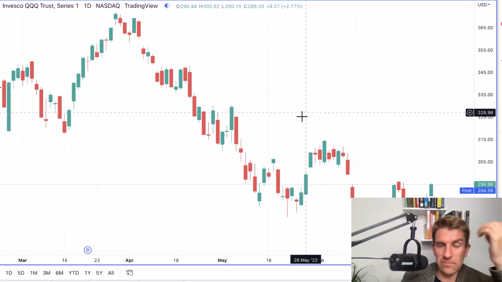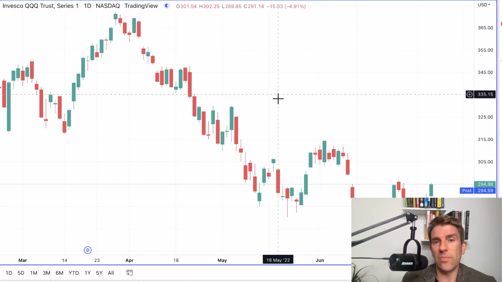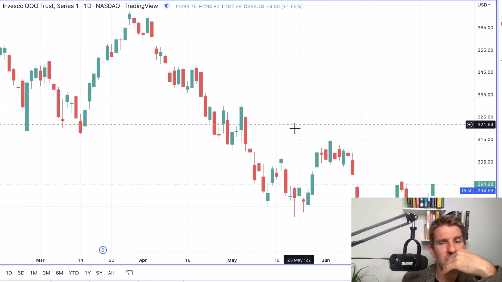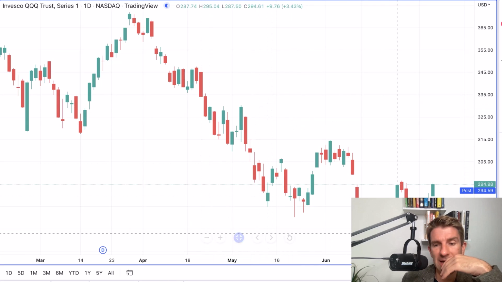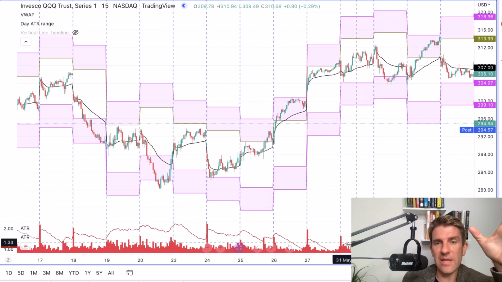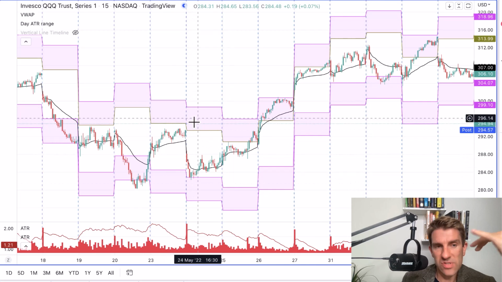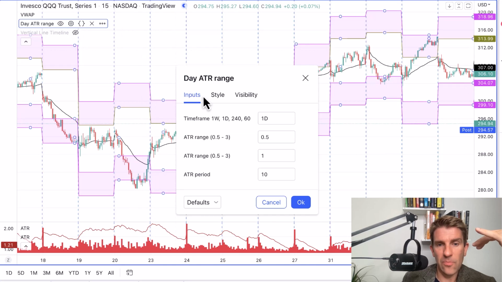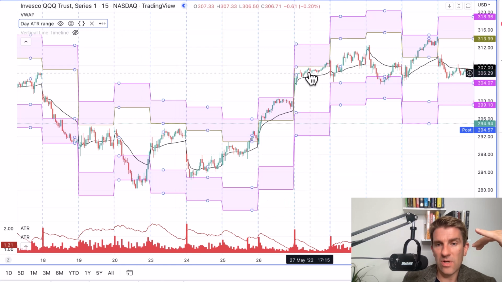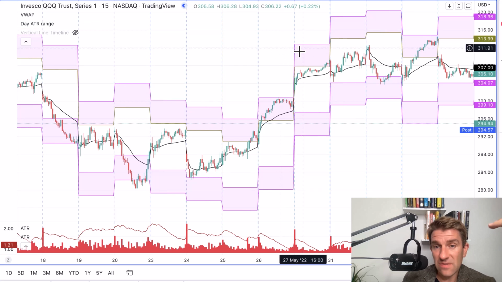So I've got a little tool for you that I've done another video about from an intraday perspective. It's a community tool that is available on TradingView, but you can code your own or put it in by hand. It's looking at the expected range of the trading day, and it's a daily ATR tool. I would normally draw the lines by hand manually. But what this is saying is, what's the expected range of the trading day? I've put in here the parameters: 1 day ATR, 10 period, 0.5 to 1. In other words, that's given me half the expected range, and that's given me 1. So this area here is effectively where I'd expect it to reverse.